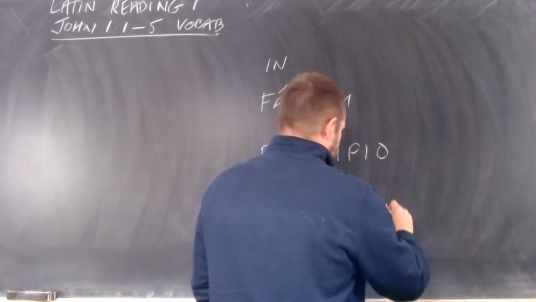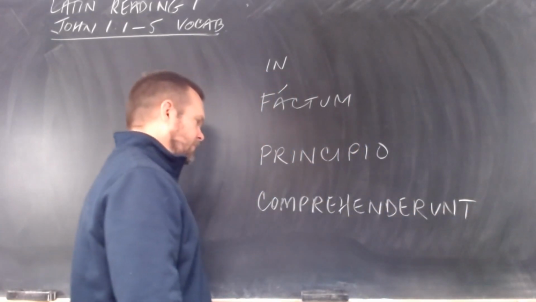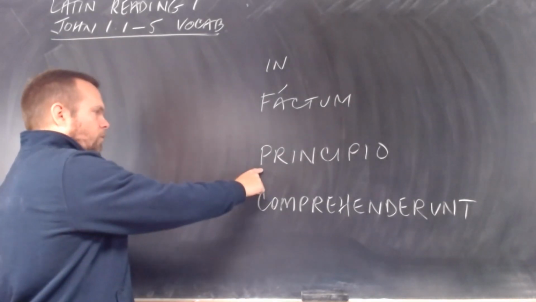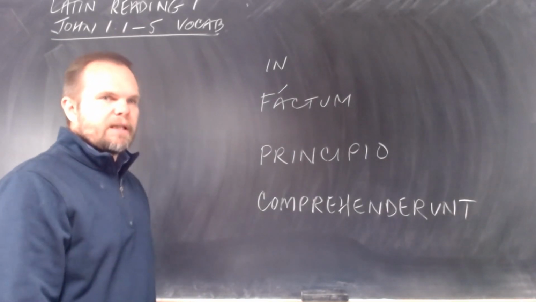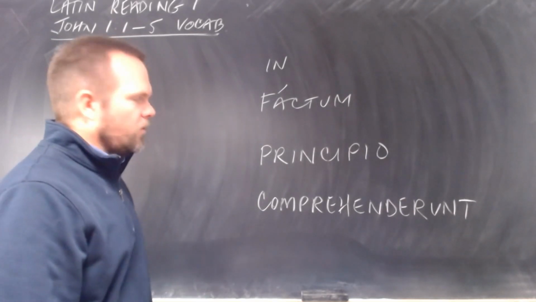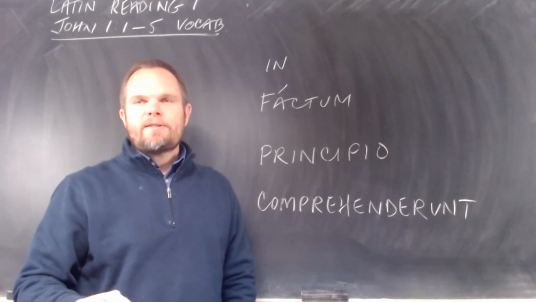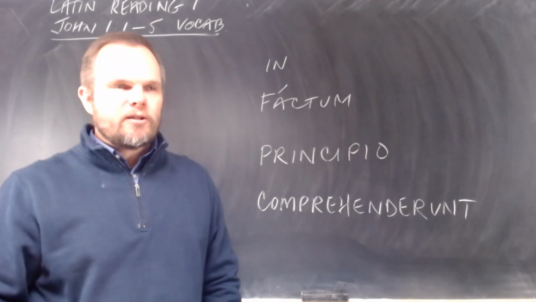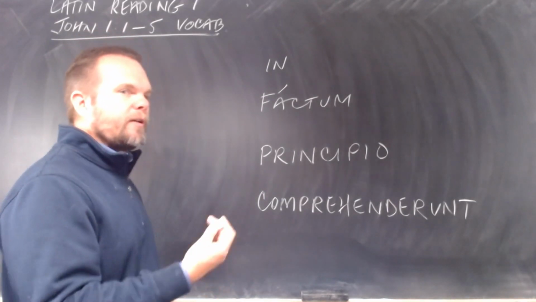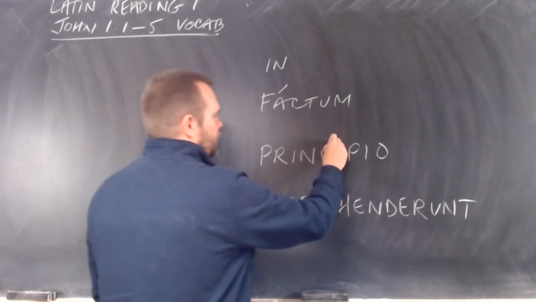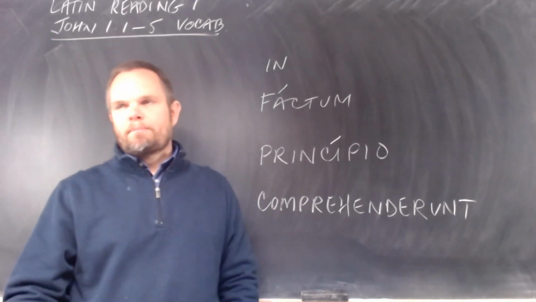In our first translation, we've got a couple of words that are more than two syllables. One word we have that's four syllables is principio. How would we know where to put the accent? Well, it's easy if you hear me read it correctly. You hear the pronunciation and you just imitate it. When you hear me pronounce this word, you'll hear me put the accent over the second syllable. Principio.